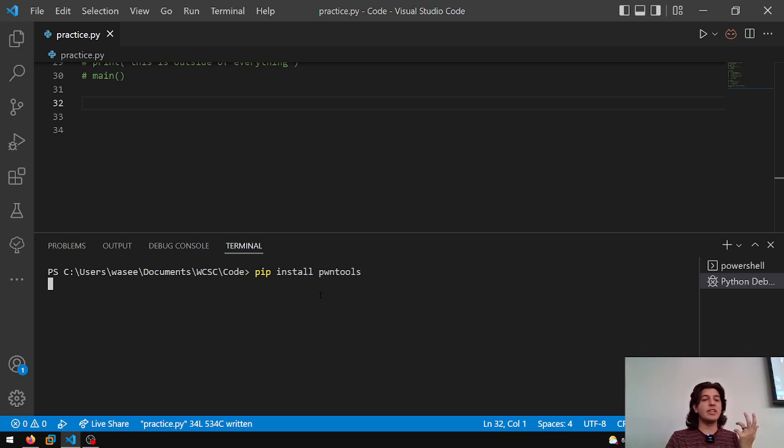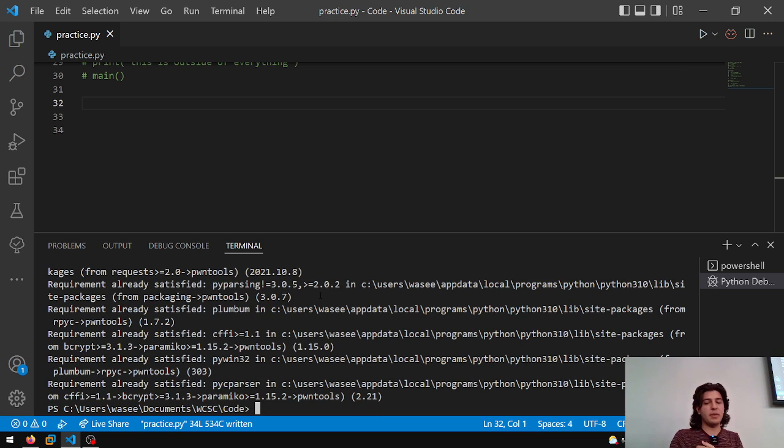Pwn Tools is really cool. I just installed it prior to this, so it's going to tell me that I already have everything. This is the command for the people. Tell me if you guys are having any errors. Yes, I think I might have typed it in wrong. Okay, pwntools. And it installs a bunch of stuff. It's not just a small package. It is huge, and it is very useful. You can pretty much get rid of all your other libraries with just Pwn Tools.